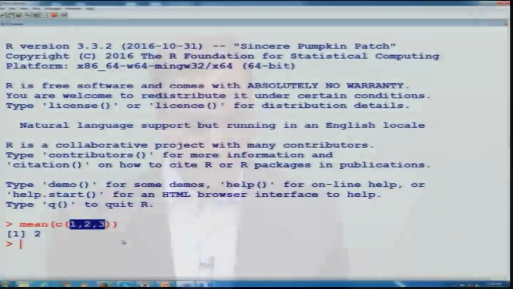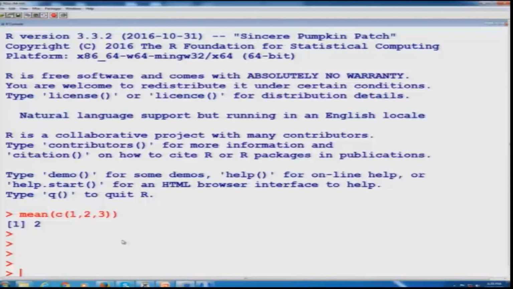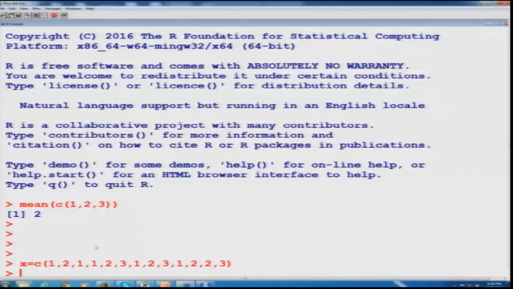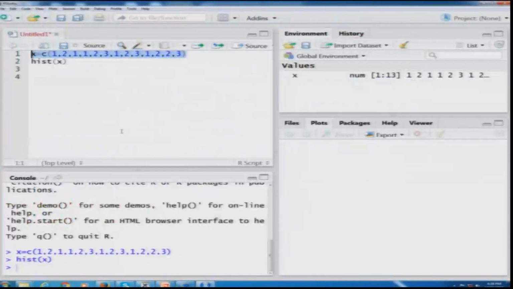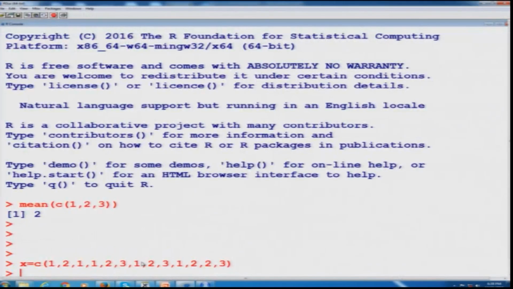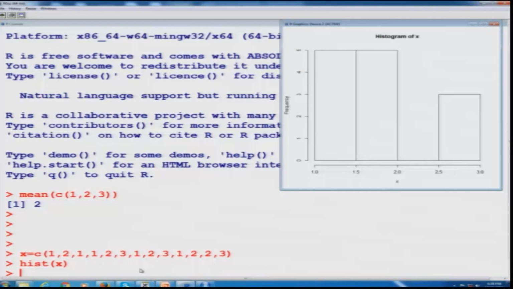Now, I try to do the same thing in the R window. So, you can see here, I am simply trying to first enter my data as x, and then I am trying to type the command to create the histogram. So, I have to type it again here, and then you will see this histogram appears here.